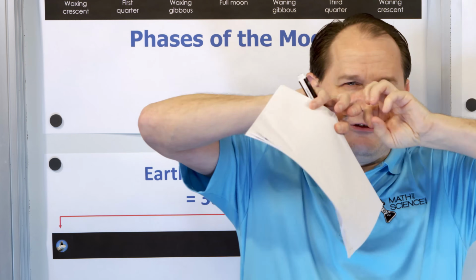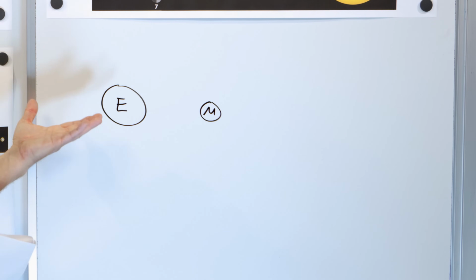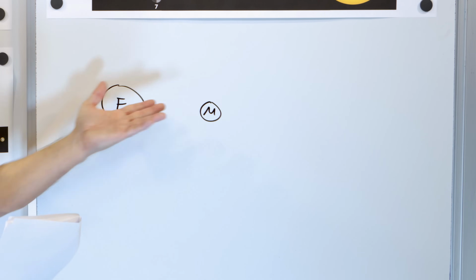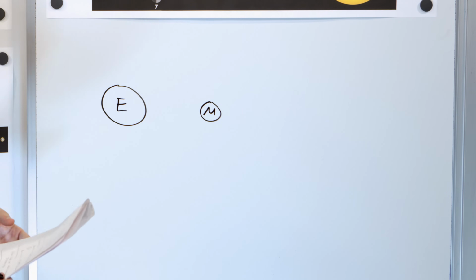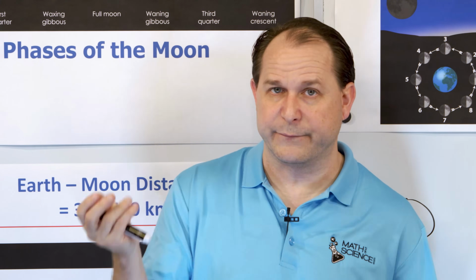Once in your mind you separate how far away the Earth and the moon are and how small the moon is compared to the Earth, then it makes understanding the phases of the moon much, much easier. All right, so when we ask a random person, draw me an Earth and a moon, they'll probably draw something like this. Of course, you can now see the scale is completely wrong. How far away do you think the Earth-Moon system is from the sun? If I had you draw a similar picture, you would almost certainly draw it wrong because it's always much bigger in space than we think it is.